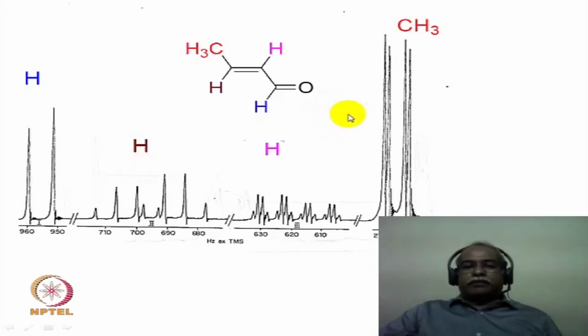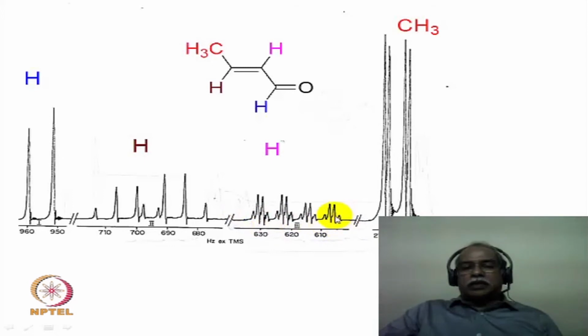In the case of the magenta hydrogen, it is a little more complex because it has two coupling partners, one trans coupling partner, the other one a vicinal coupling partner. So this will be split into a doublet by this, and a further doublet by this blue hydrogen. So this would be a doublet of a doublet. Further it will be split by the allylic hydrogen, which is the CH3 hydrogen, into a quartet. So a doublet of a doublet of a quartet is what you should see. In fact, a 16-line pattern is what you should see.